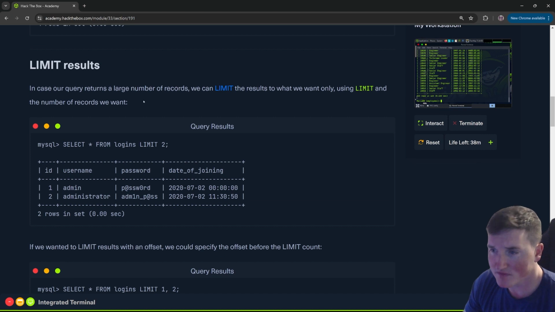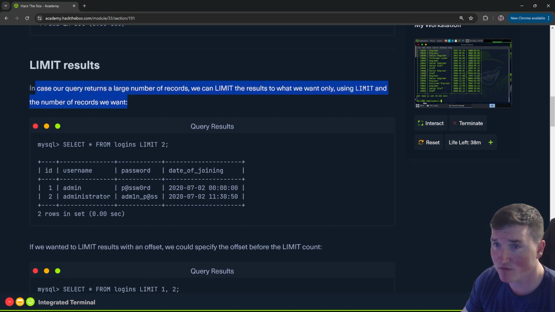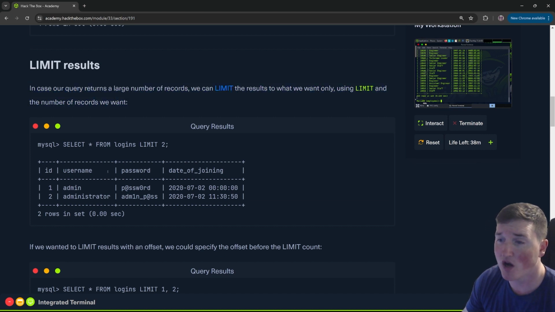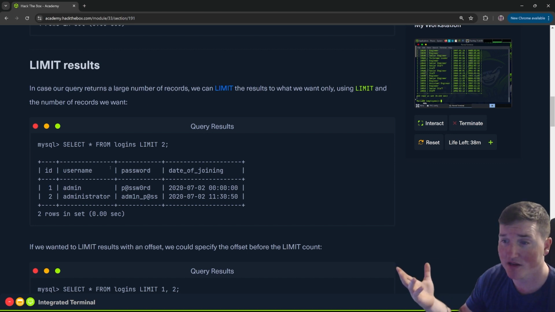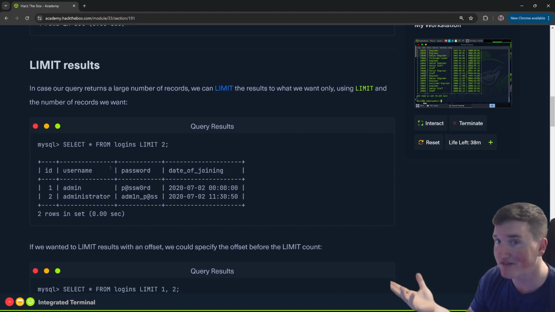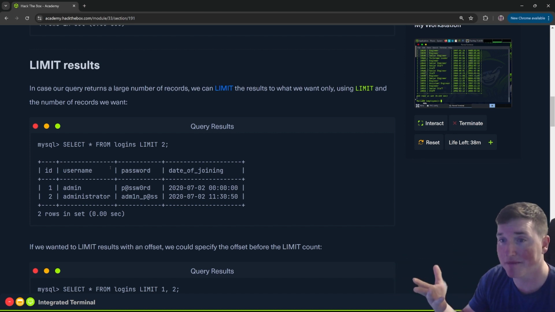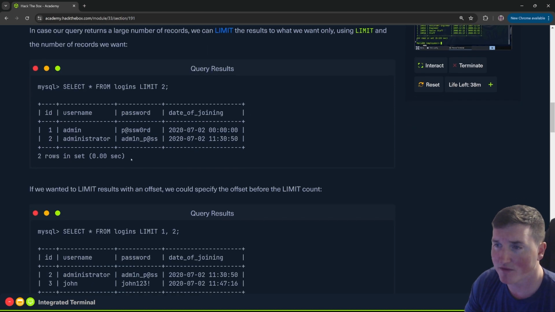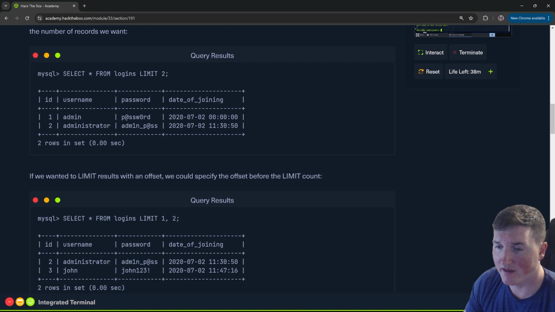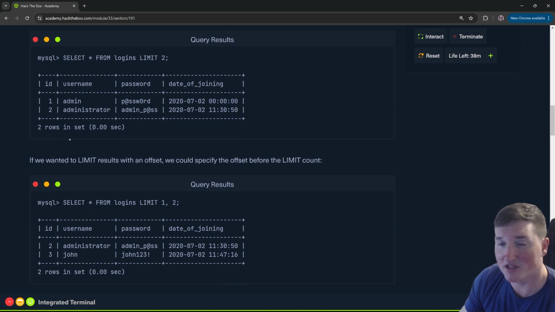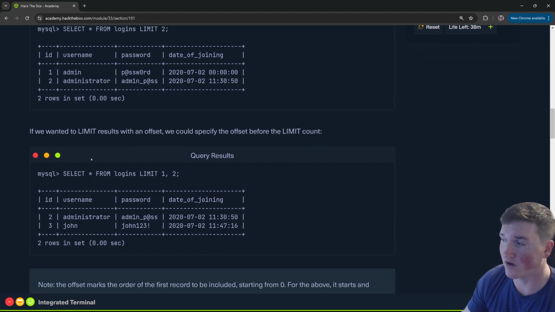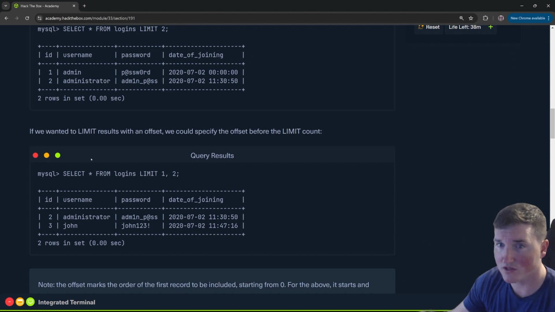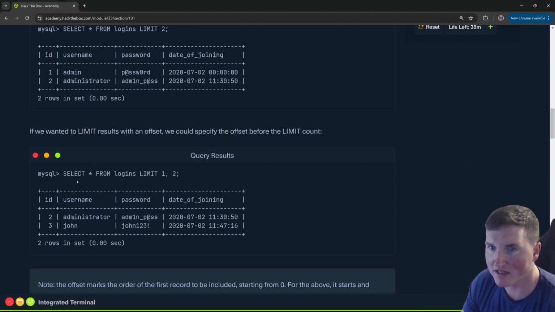All right, so now limit results. This is something we might do if, for instance, we know in this case the logins, the first user is going to be an admin. We would probably say give us just the first couple of results because we want the admin, right? So we'd say SELECT * FROM logins and then LIMIT 2. So we only want 2 entries, 1, 2. That's something you're going to probably use a decent amount if you are looking at thousands or millions of results. Okay, let's see what else.